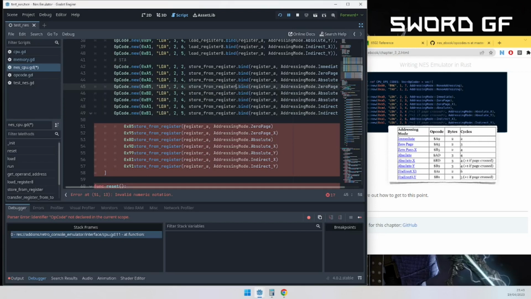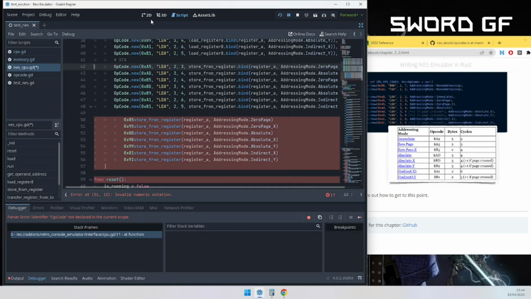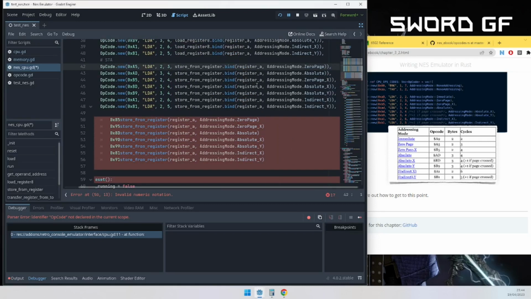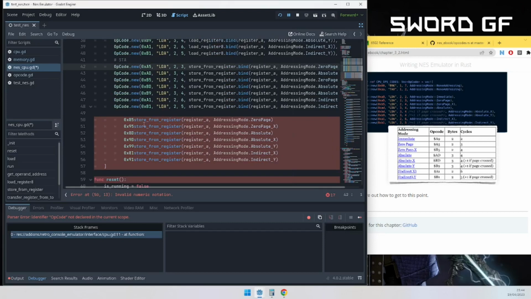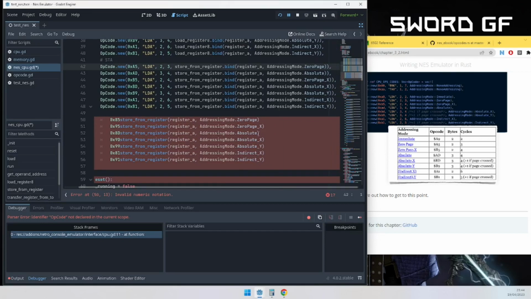And the bins are theoretically the same. We don't have immediate. We have zero page. Absolute is before zero page X. Absolute X, absolute Y, indirect X, indirect Y.